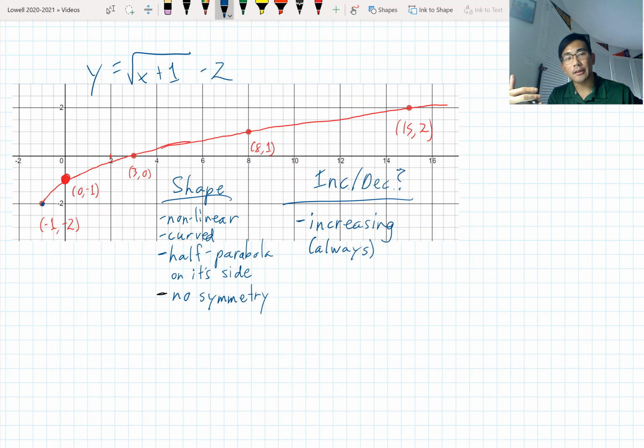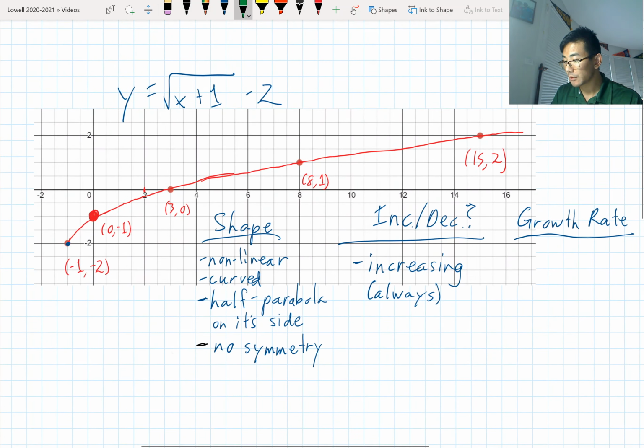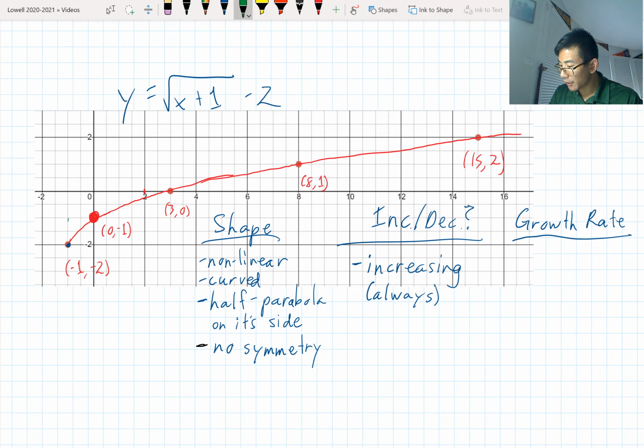While we're at it, talking about increasing, decreasing, we can also talk about the growth rate or the rate of increasing or decreasing. Growth rate, is it constant or does it change? We can think about this. Notice here, I can draw what you might have heard called slope triangles before, in green here. Notice how far up do I go between points? The change in the y value, this is plus 1 in the y.